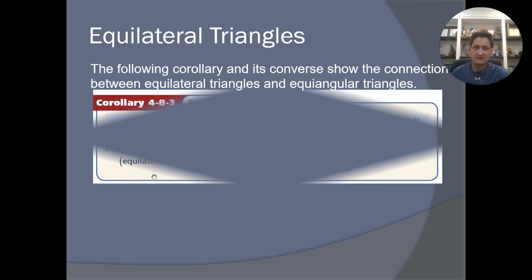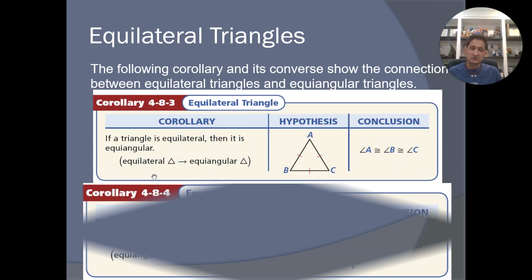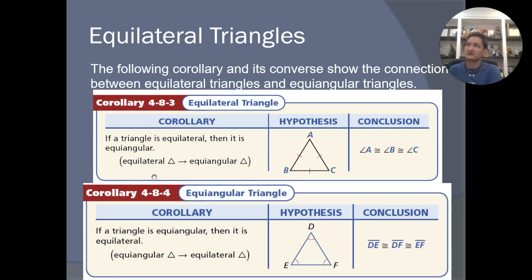Alright. The only other triangle that we mentioned already, well, I guess we did mention scalene, but the other one that's going to have any sort of properties that we're going to be associating with is the equilateral triangle. Now you're all like, wait a minute, I already know all the angles and all the sides in an equilateral triangle are congruent. And you're right. But an equilateral triangle, as it says down at the bottom, is also equiangular, which means all the angles are the same.